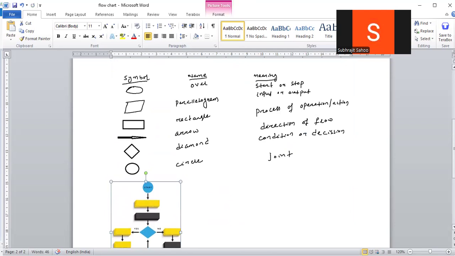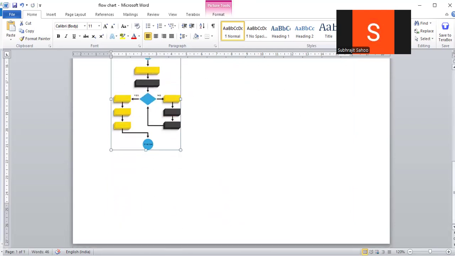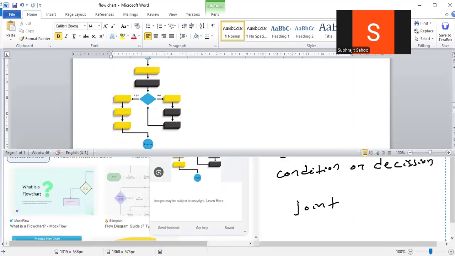Right. Now I will give one example of how these symbols are used to show a flowchart. I will explain it with an example.